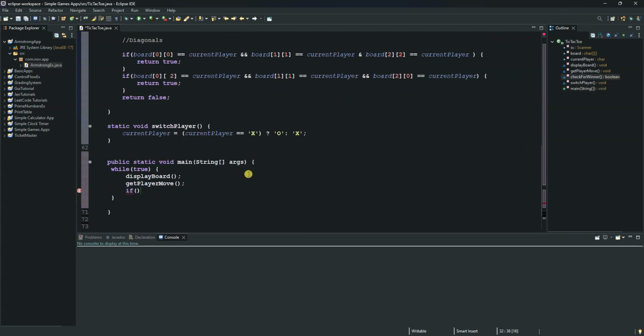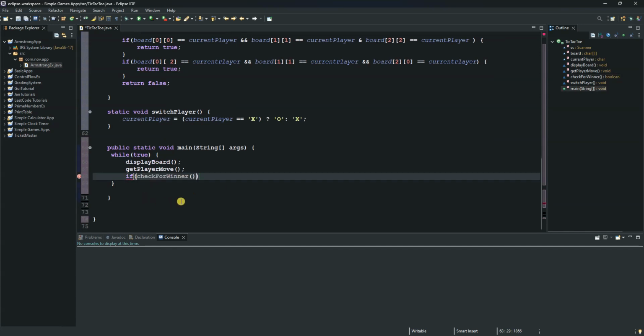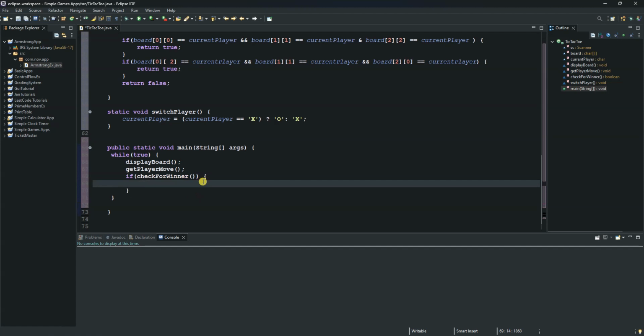So if check for winner, and then open with curly braces, and then say sys out, and then get the player. So we say player and then plus, current player, we put a current player here, and then plus, and then as one, all right, as one, and then break.